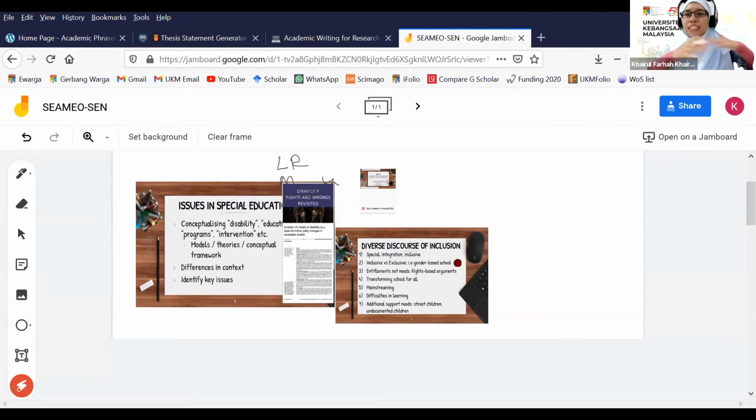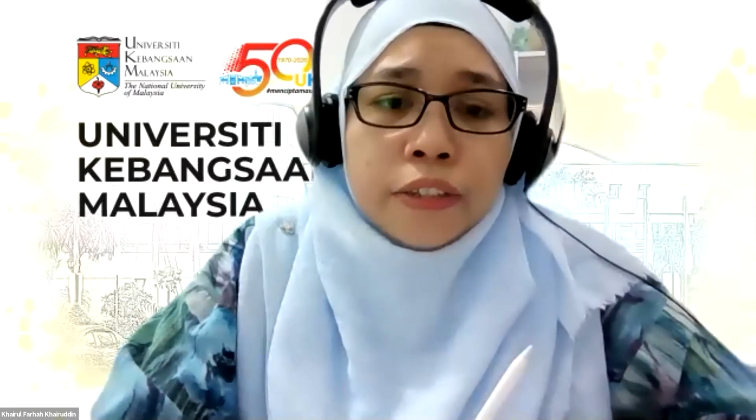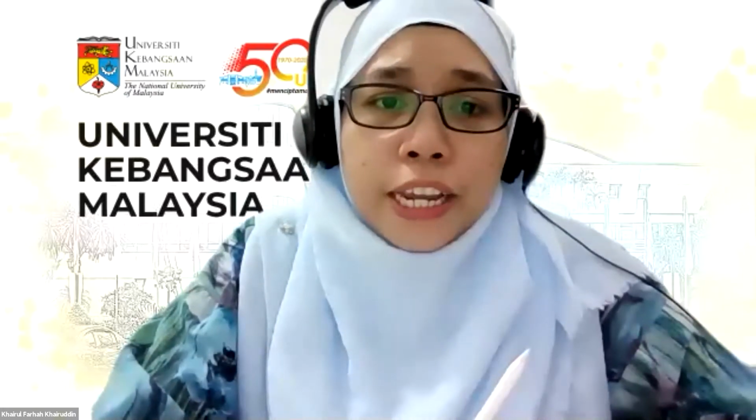So they intersect with each other. So keep exploring. So that's one sharing using Jamboard, because I received some feedback from students that you appreciate usage of online materials such as this. It is important nowadays because we are working online. Explore how to use this material, this application.